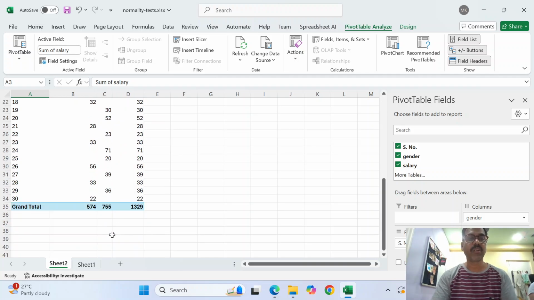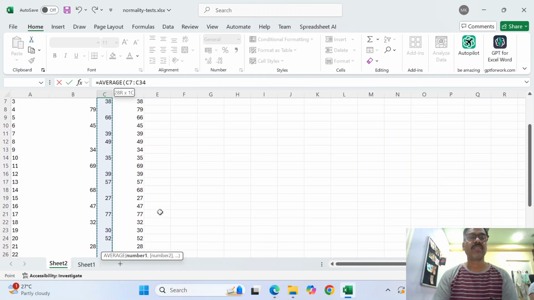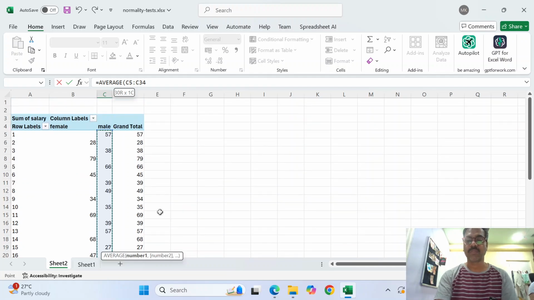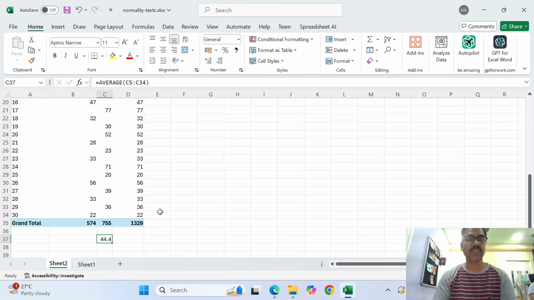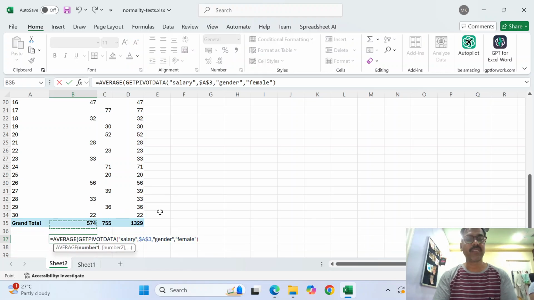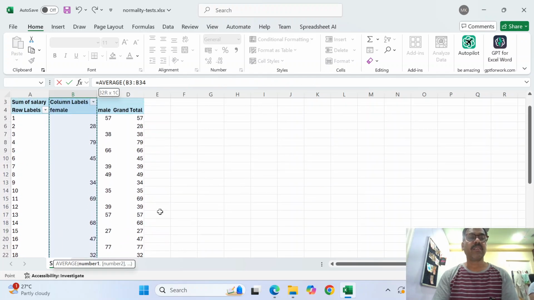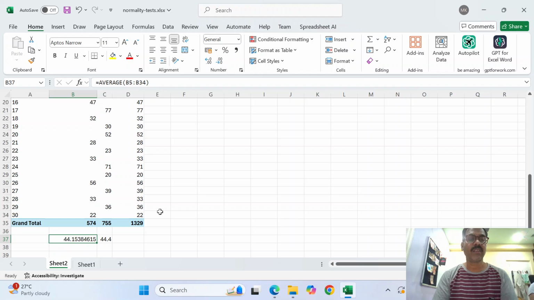If I go down and calculate the average for male individuals, this is going to be somewhere around 44.4, and the average salary for female individuals is going to be 44.15.